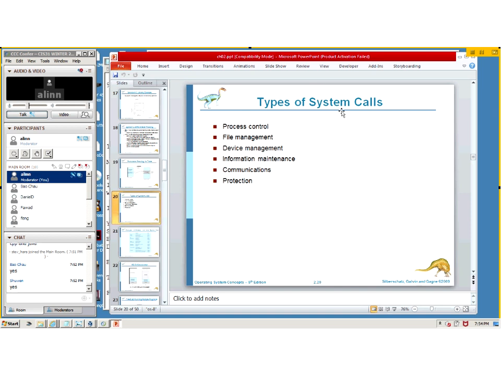Okay. What kinds of calls are you going to make? Well, you might make process control calls to the operating system. When we talk about Chapter 4, thread management, you can create your own threads. Well, you call the operating system and it creates the thread, but you control the threads. So you could, in process control, create threads. A lot of it's file management, especially if you're in business, right? You're writing business programs. You spend your time opening files or databases or things of that nature. It's typically in this file management area.